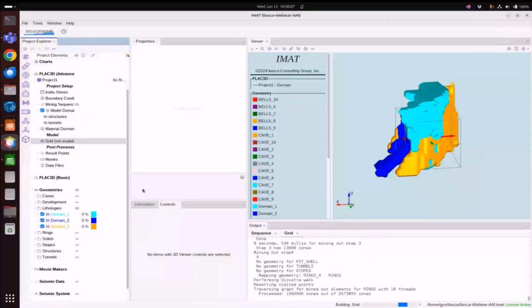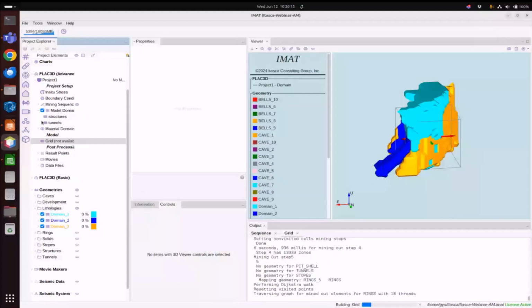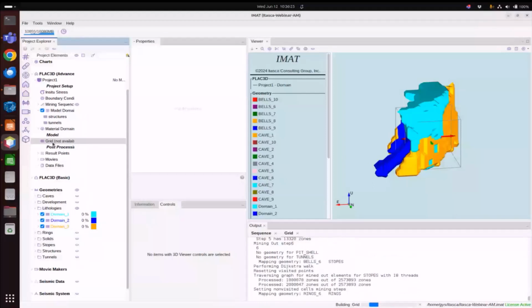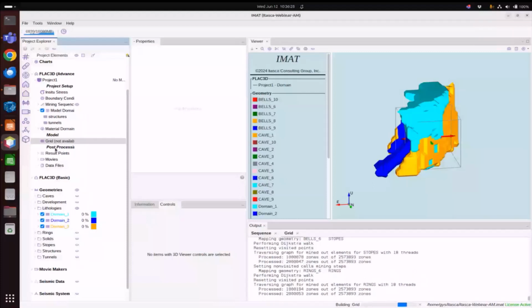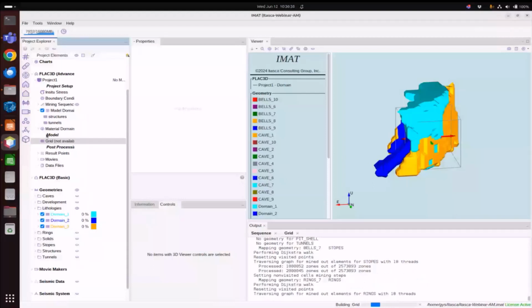While this is busy, we've just completed, as I mentioned, the pre-processing phase, setting up and building the model. We're now at the phase where we're about to solve it, about to send it to FLAC3D. And once it's solved, we're going to use these items in the post-processing phase to visualize contours, for example, stress contours, build movies of certain mining parameters for this mining sequence, etc. So we are nearly done with the model.